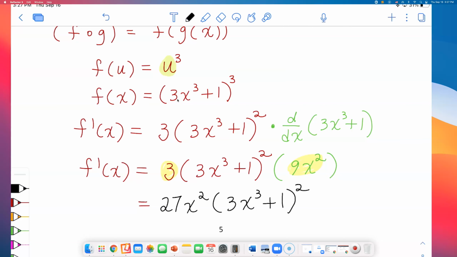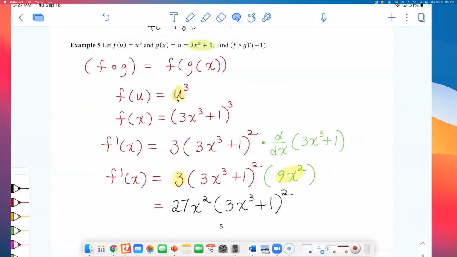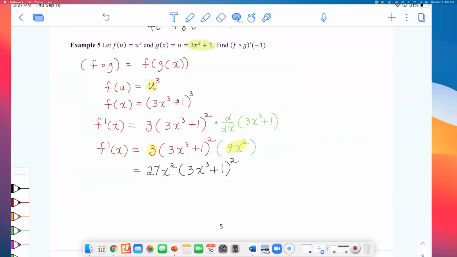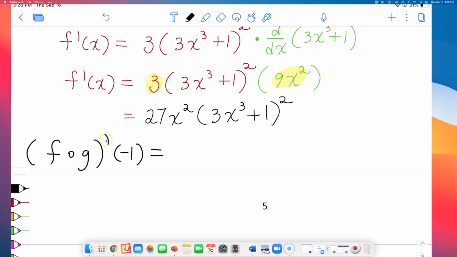So this is the derivative. All right. So last thing that we need to do is, didn't they give us a number to plug in? They said, let x be equal to -1. All right, so let's find that. What is g composed with f composed with g's derivative? Oh, it's so hard to say, but you know what I'm about to do, right? We're going to plug in -1 in here. So we are finding the derivative of the composite function, and we're finding the slope of the tangent line at x equals -1. That is what we are doing.